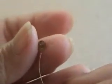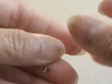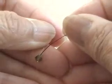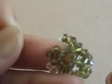Next step, we will put two greens in the clear end and crisscross with the marker end in the last bit. And pull. So right now it's this way.